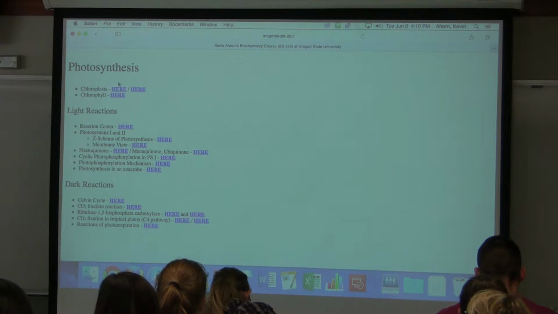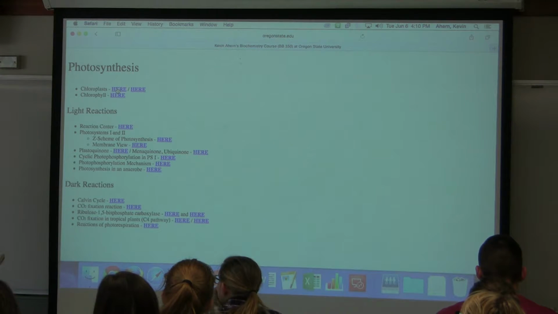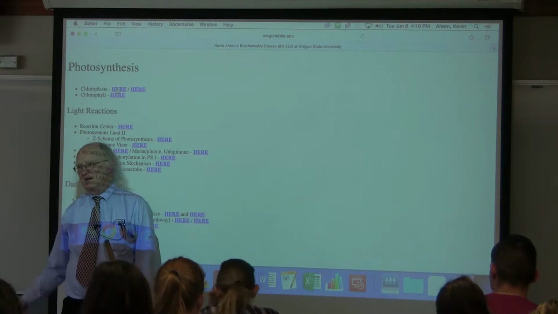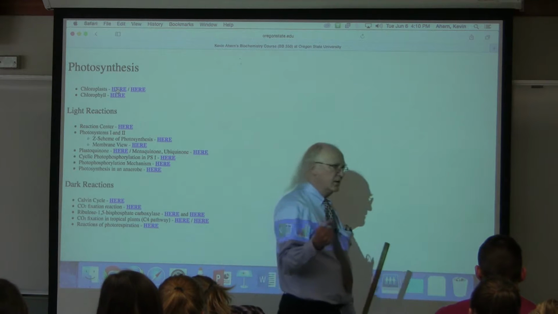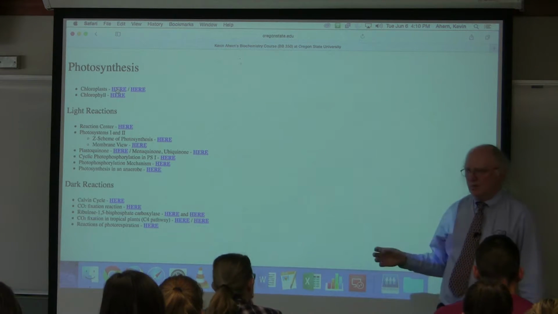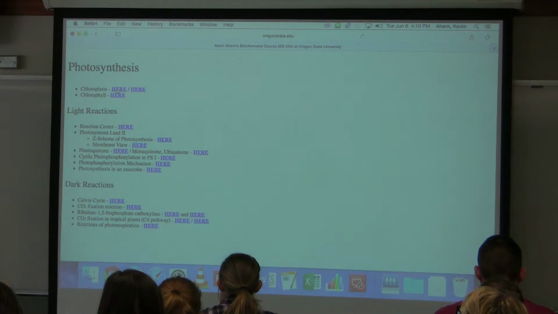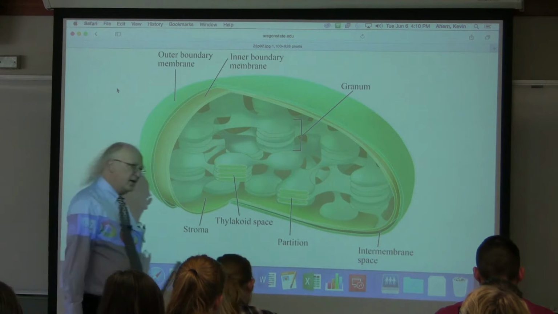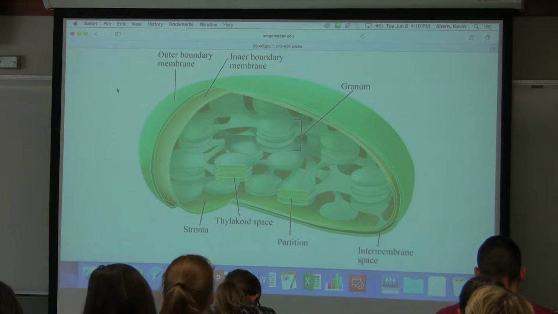Now, let's learn a little bit about this overall process. I'm only going to focus on plants. I'm not going to talk about photosynthetic bacteria. Some of the processes occurring here occur in photosynthetic bacteria, but they are somewhat more complicated because they don't have chloroplasts. They have it sort of mixed up with all the other things of their membranes, and it gets a little complicated to talk about. So I'm just going to talk about plants in this scheme of things. We know, of course, that plants have organelles known as chloroplasts, and it's in the chloroplasts where the chlorophyll is located.